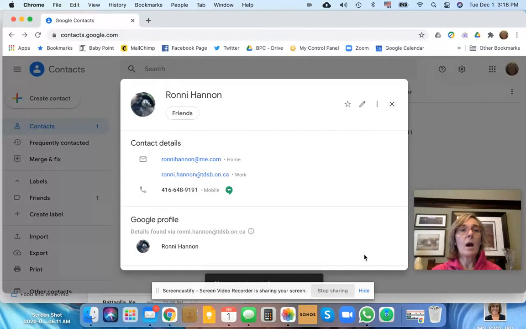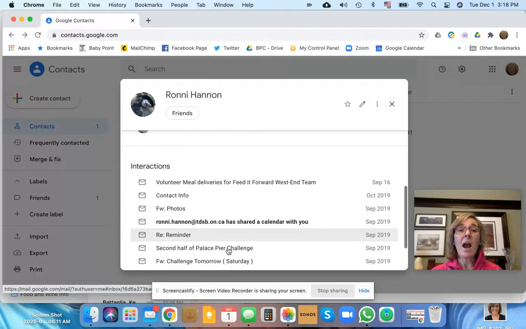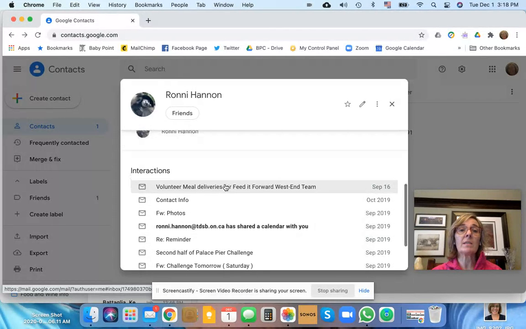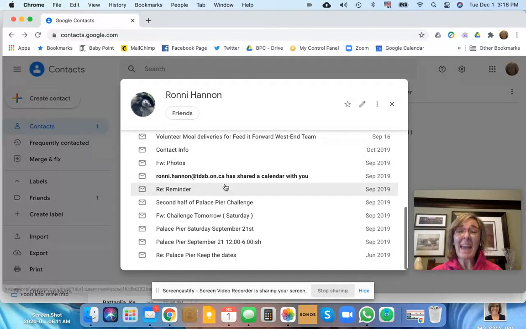So now I have all of the information here. Ooh, because this particular email address is already in Google, or Gmail, I should say, it already has my little icon that I have. So if you find a person that is already on Gmail, it will automatically put their picture that they have actually used. So this is their Google profile specifically for Ronnie Hannon. I already have a whole bunch of times that I've emailed using that particular email address, even though they weren't in my contacts before. And it will keep a list of all of the wonderful things that you have already written with that person, which is fabulous.